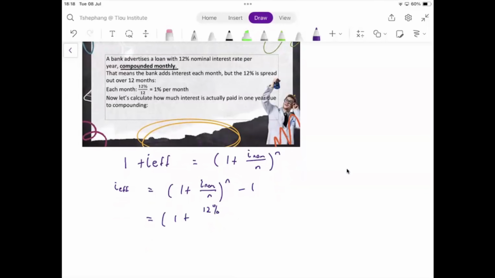Right? If you want to divide it by 100, rather, if you want to take the 12 and divide it by 100, that's perfectly fine. I like using 12% because the calculator does have this symbol. So I don't have to complicate things. I can just put 12% over 12. But you don't have to change now. Whichever one you're comfortable with, that's perfect. Now, this will be to the power of 12. And then we subtract the 1.